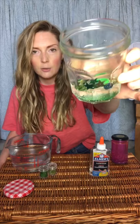Now, one thing that someone reminded me of the other day when I was talking about making these is that using silver glitter just tends to make your mindfulness jar look a bit murky. So brighter colours are better. These sequins and buttons look really nice in the jar. So pop those in, and you can see at the moment that you can see your buttons and your sequins really clearly in that mixture.